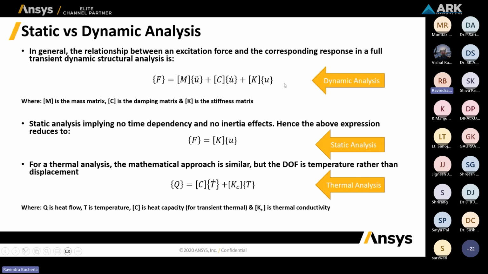Again, depending upon the nonlinearity and the time involved in the analysis, dynamic analysis is divided into two types: explicit dynamics and implicit dynamics. In structures, we also solve thermal analysis. This is the equation we use to solve all kinds of thermal analysis, whether it is a steady state or transient thermal analysis.